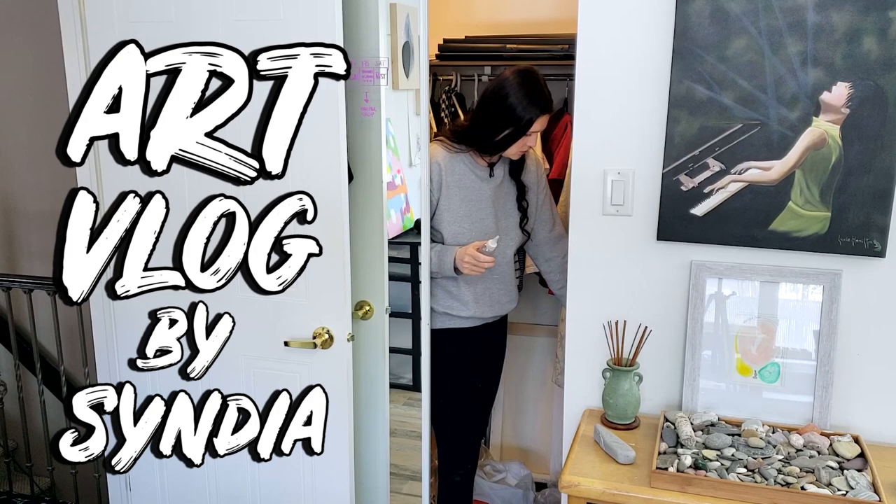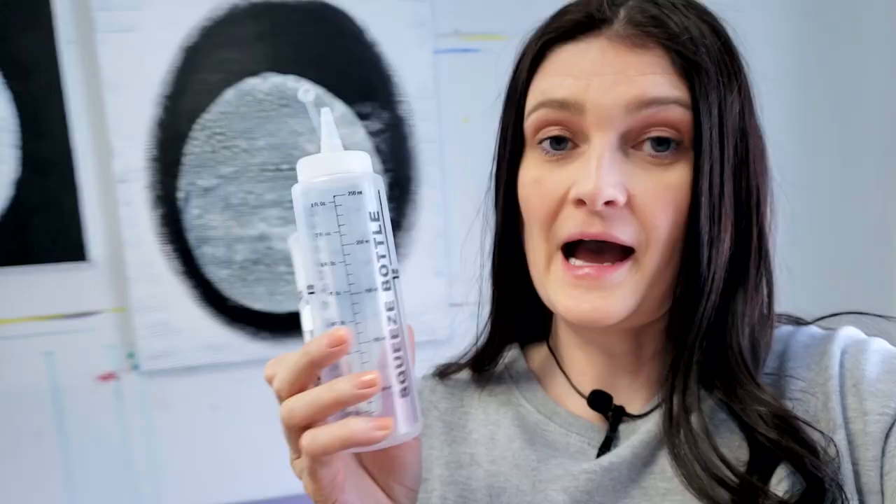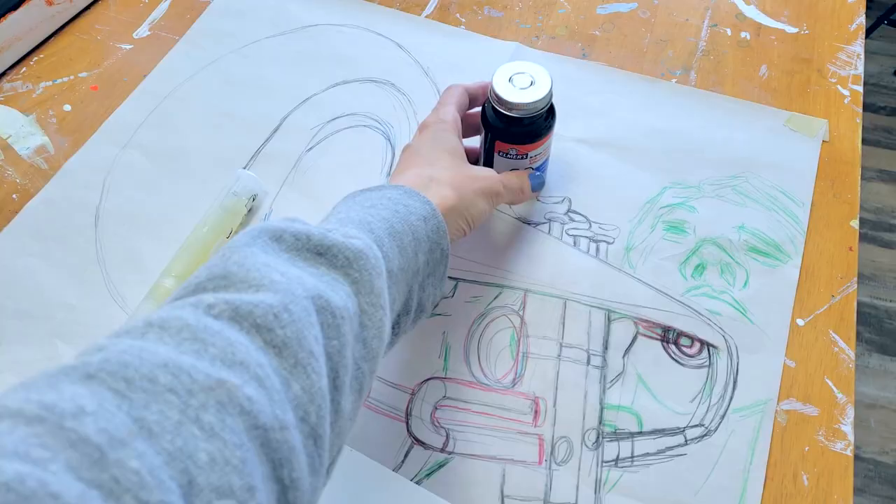I'll get to painting so you'll see the process — it's really fun and easy. The way my teacher had shown me was to use the glue as a way to write a few words within your painting: bits of a poem, a quote, or whatever. I use it differently, but that's one way to use it. I'm using different containers to pour some glue into and then use it to do my contour line, to mask my contour line.